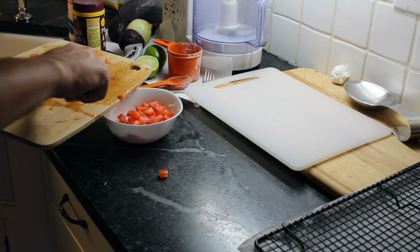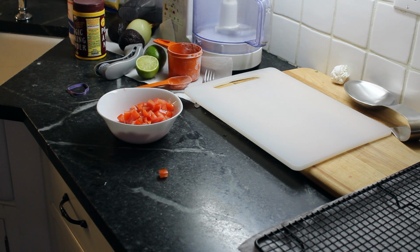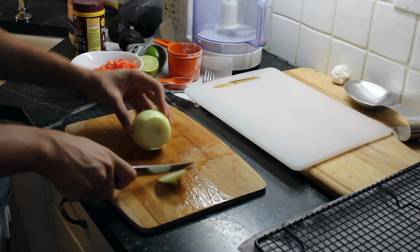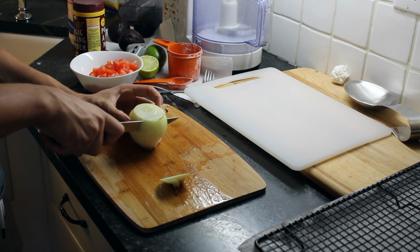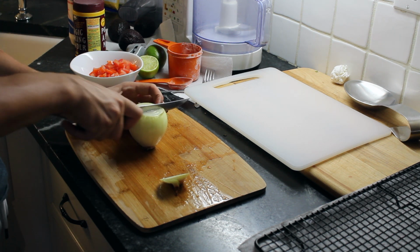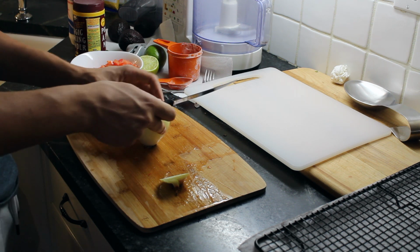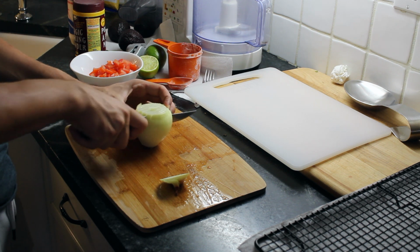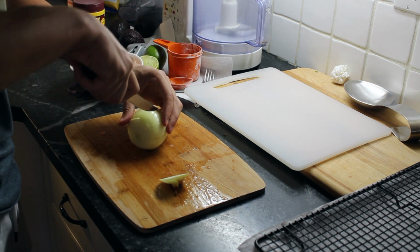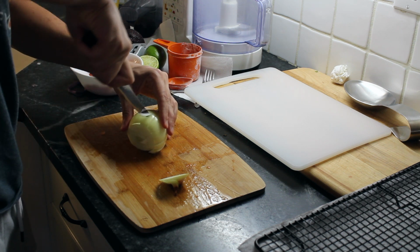Once the insides are removed, I'm just going to dice my tomatoes into nice sized pieces and then add them into my bowl. Next, I need to dice an onion to add into my pico. A nice little trick to use when trying to dice an onion is to make a few cuts down into the onion and then turn it over onto its side and make a few more cuts that way as well. After doing this, all you have to do is cut your onion as you normally would and you'll have a perfectly diced onion. This trick makes it easy and will work every time for you.